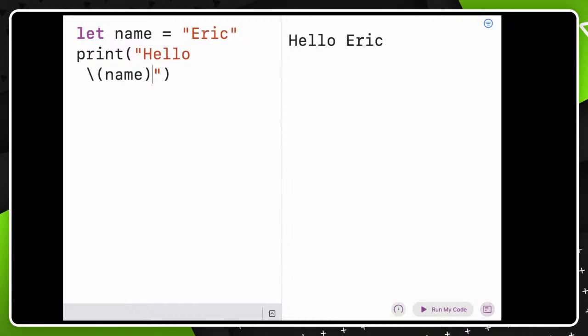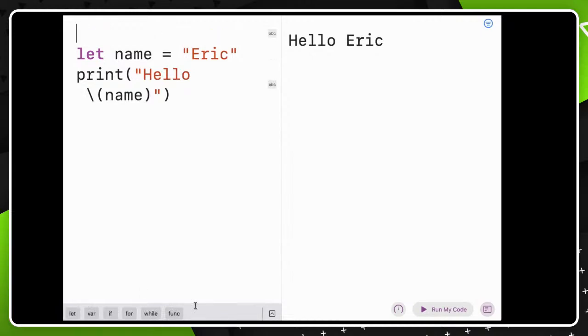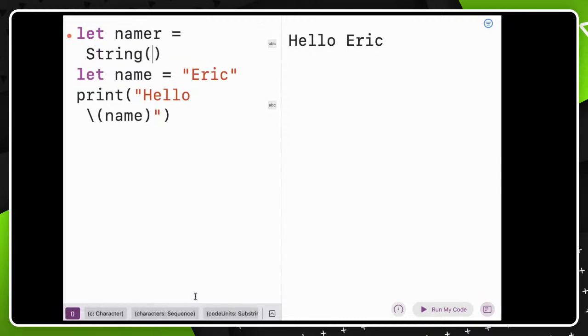I think you could actually do something, because there is a string object in Swift now that I think about it. So if I said let namer equal String. Oh gosh, that's the reason number one not to.